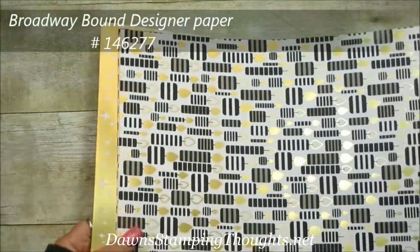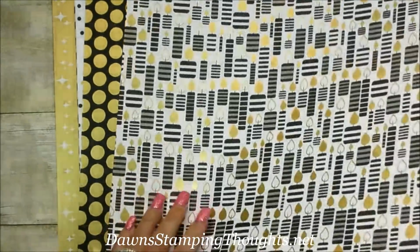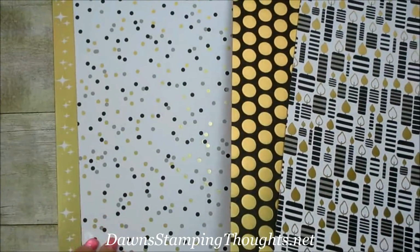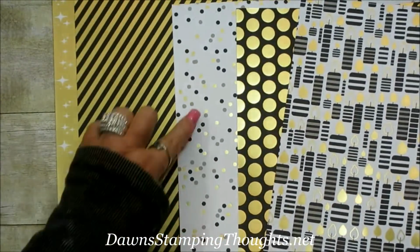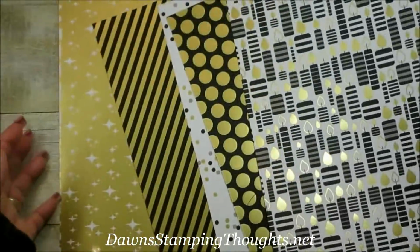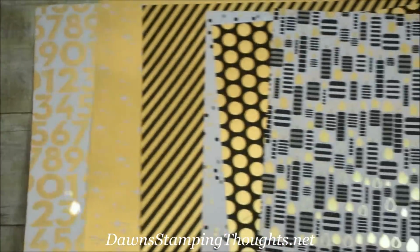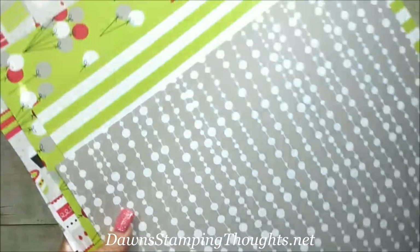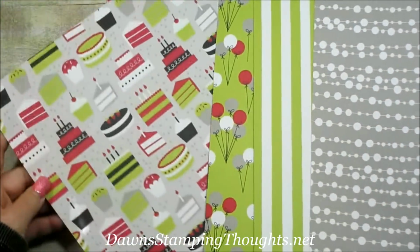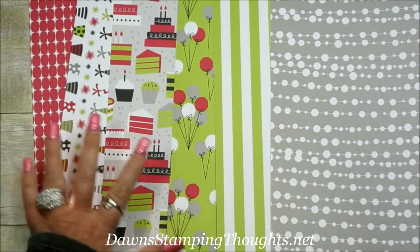Oh my gosh, it's so beautiful. It's got gold, black, and white on one side. Let me show you all the sheets here. So you have the candles, the polka dots, which is what we're using for today's card, and then the smaller polka dots. You've got stripes, and then the stars, and then the numbers. Isn't it beautiful? And then when you flip it over, it's more of a birthday festive paper design. So you have birthday cakes on this side, balloons, party hats, and other really cute designs.